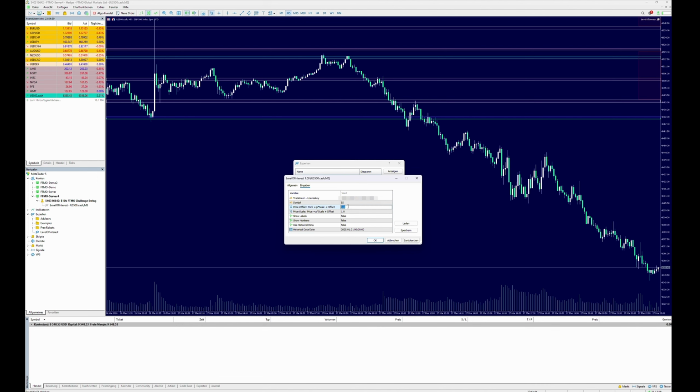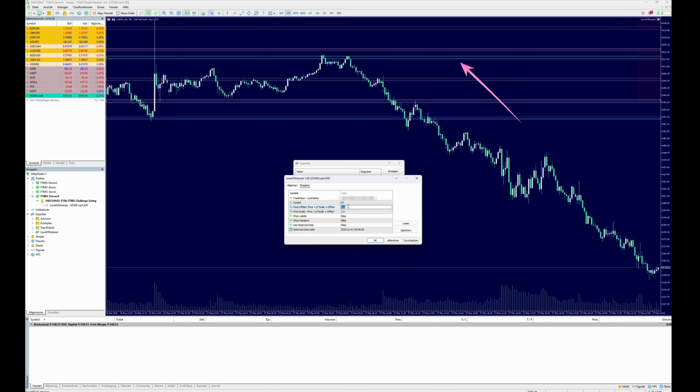Since there is no single universal S&P 500 CFD and this price difference can change slightly from day to day, this value must be updated manually each day. However, this is very easy to do based on the previous day's high and previous day's low. The previous day's high is a yellow level and the previous day's low is a turquoise level.